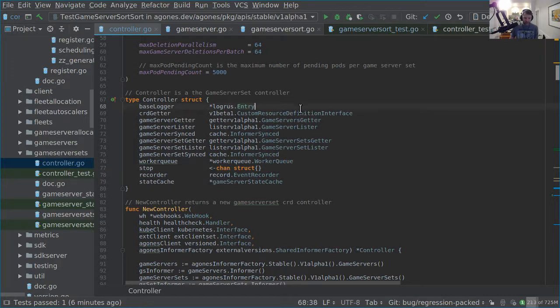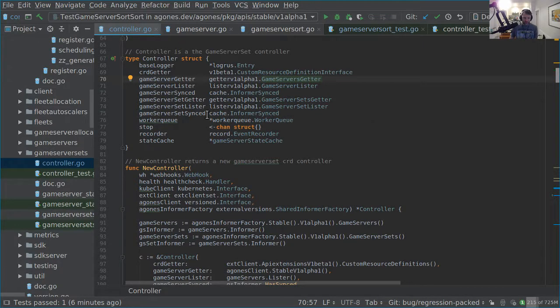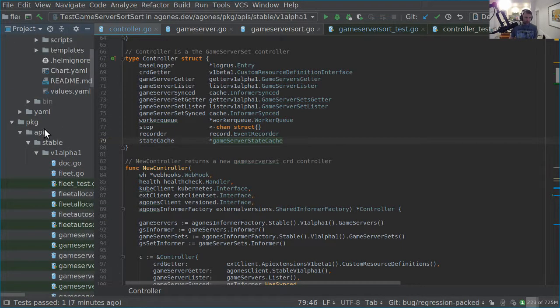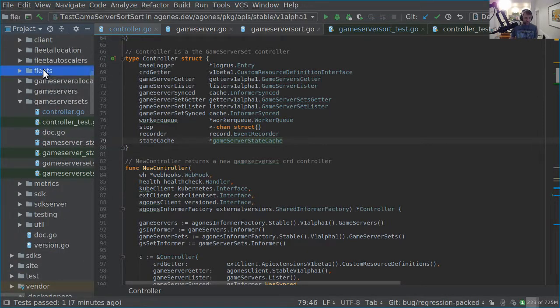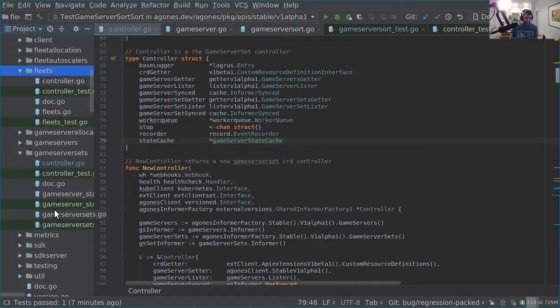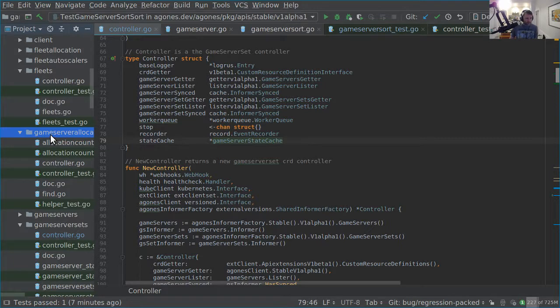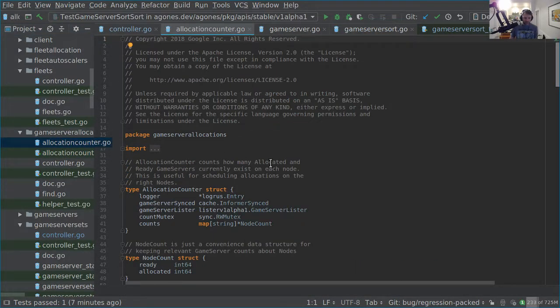Recorder... Where's... GameServer set state cache. So I have a thing that tracks... allocations? Allocation counter? No. Allocated and ready game servers currently exist on each node.